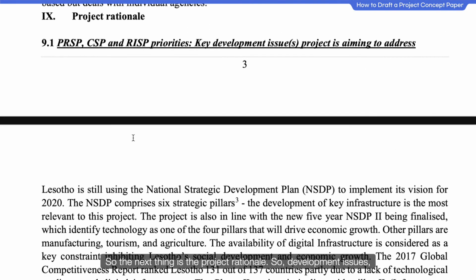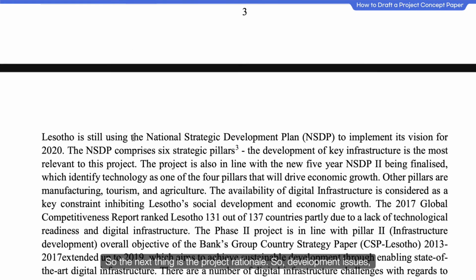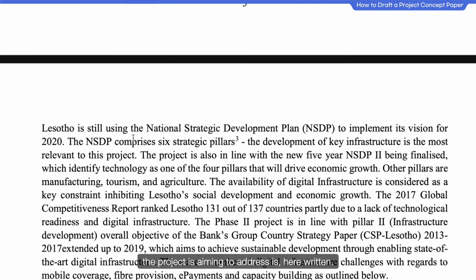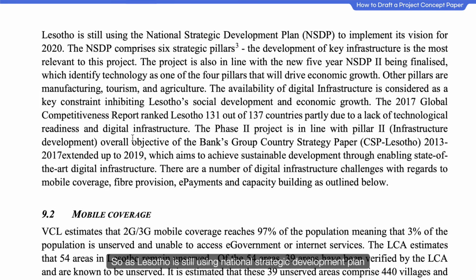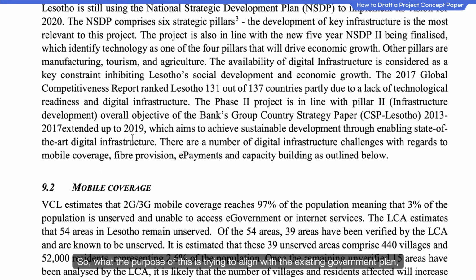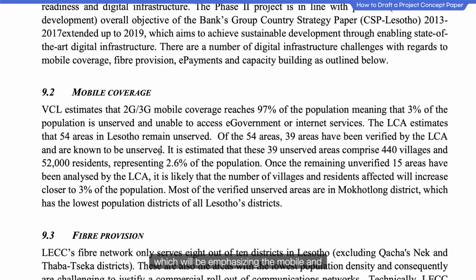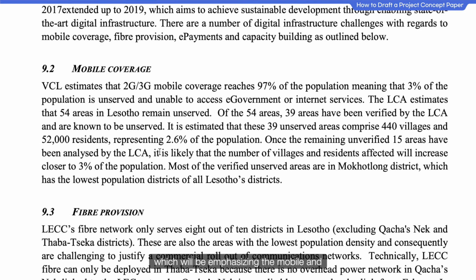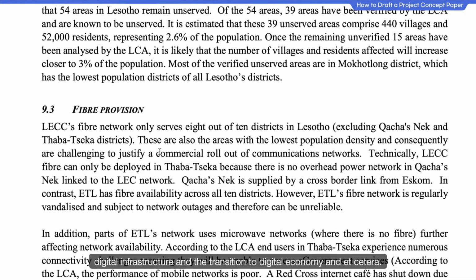So the next is the project rationale. So the development issues the project is aiming to address are written here. As Lesotho is still using the National Strategic Development Plan, NSDP, to implement its vision for 2020 and so on. So the purpose of this is we're trying to align with the existing government plan, which emphasizes mobile and digital infrastructure and the transition to the digital economy.